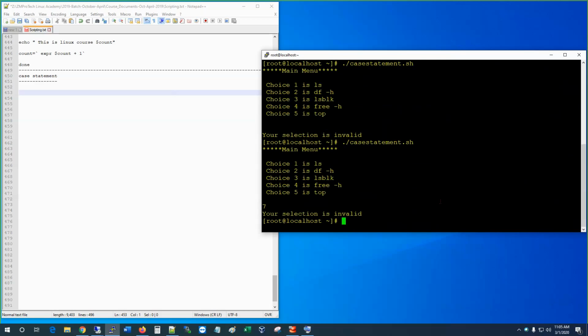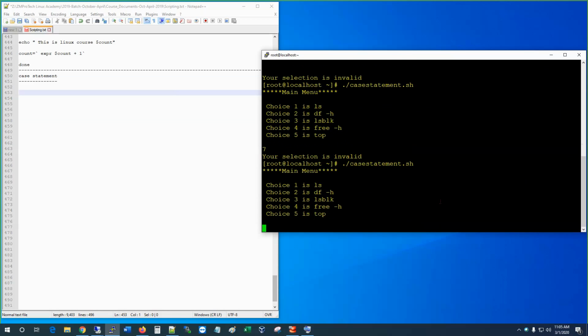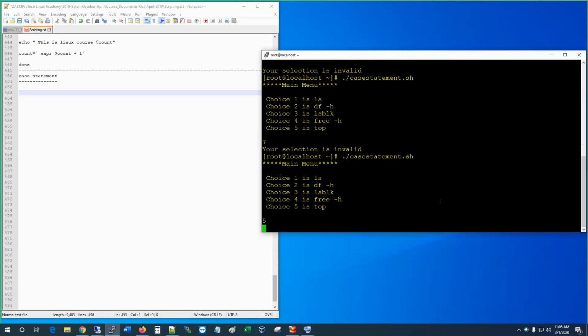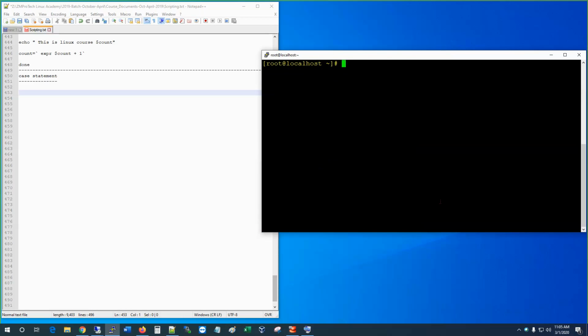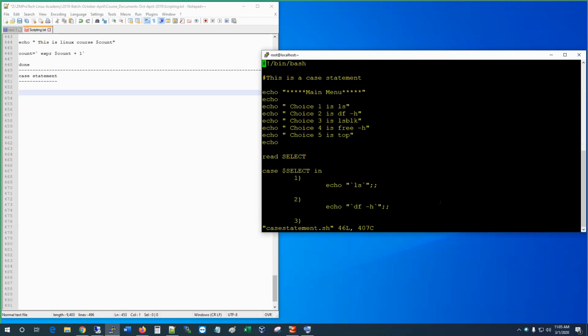If I type like 7, it says invalid. But 5, yeah, I think the top command is not going to work because the command information is changing often.